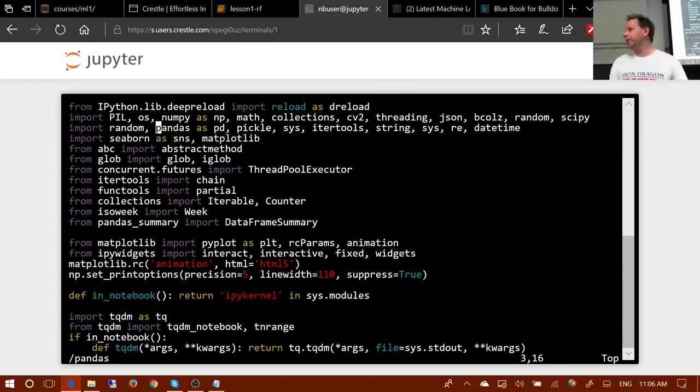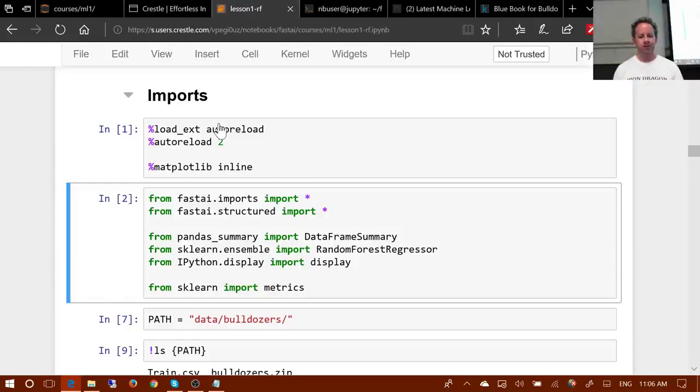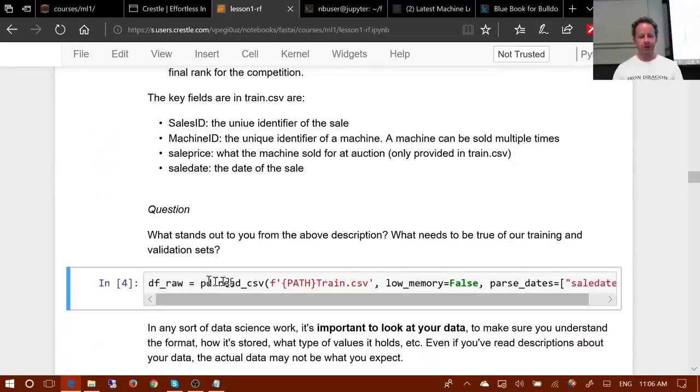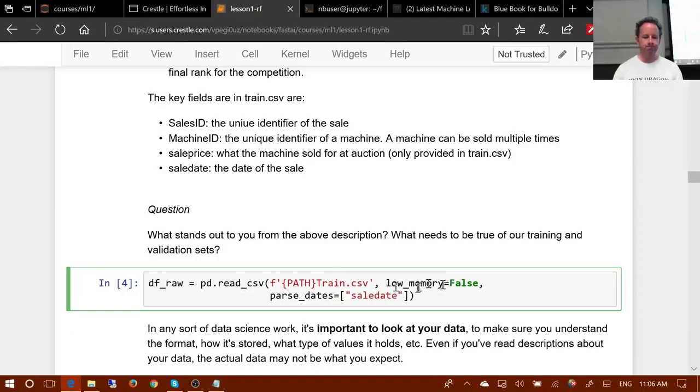And so everybody does this, right? So you'll see lots of people using pd.something. They're always talking about pandas. So pandas lets us read a CSV file. And so when we read the CSV file, we just tell it the path to the CSV file, a list of any columns that contain dates, and I always add this low_memory=False. That's going to actually make it read more of the file to decide what the types are.